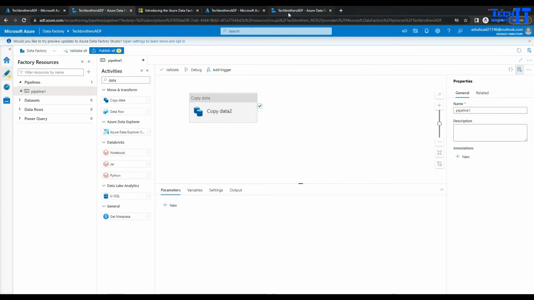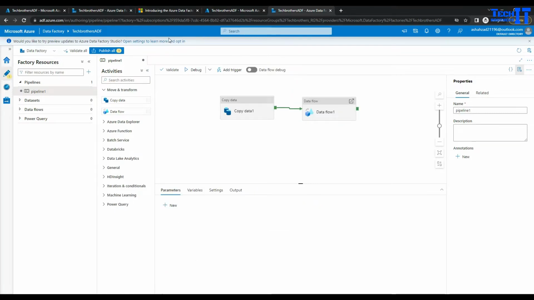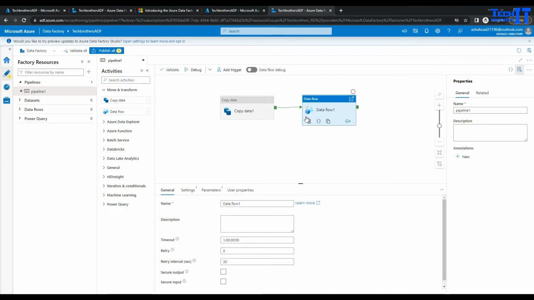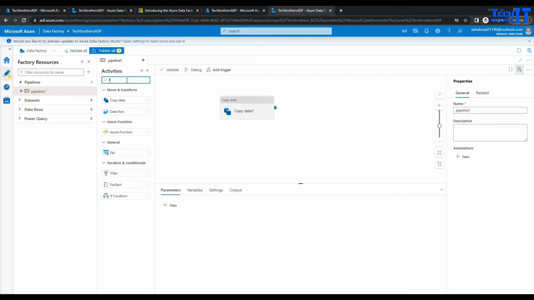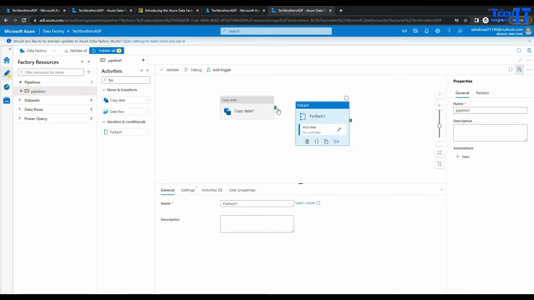Let's go to the old data factory, I mean, when I'm saying old data factory, where the setting is off. Now, if you have, let's say, a copy activity, and you use a for each loop. So if you're going to use a for each loop, connect to it, and now if you have to place the copy activity and other activities inside, what you have to do, you have to click here in the configuration.